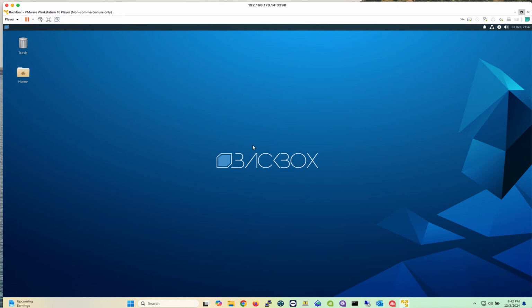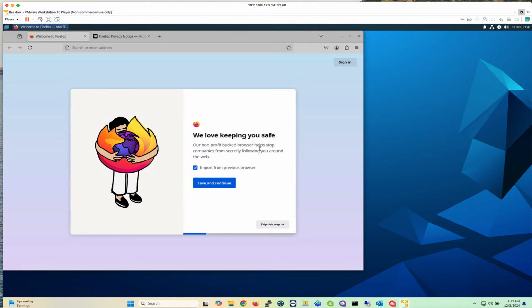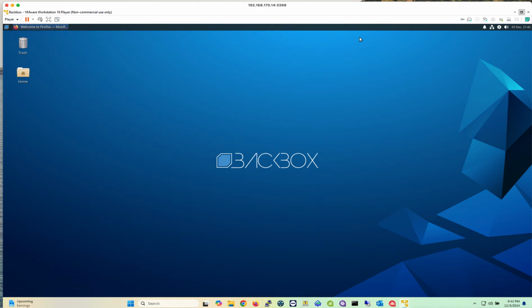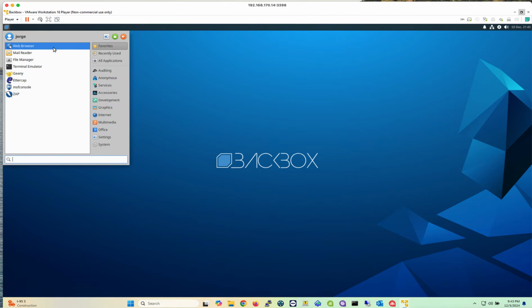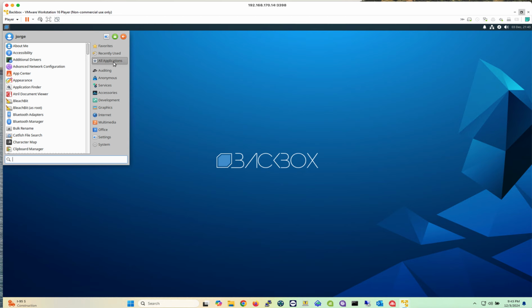So I'm showing you this. This is a simple setup, and then we're going to start using it as an alternative to Kali Linux if you feel that Kali Linux perhaps may be a little bit intimidating for you. And just as I wrap it up, something that I want to show you here is, unlike Kali Linux where you're going to have all your tools in this section on this menu, you have to come here. You have the option of going to all applications.